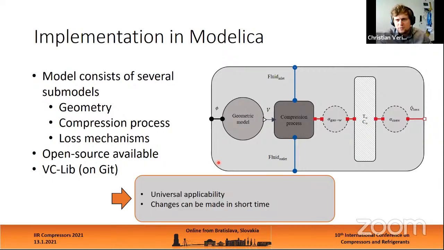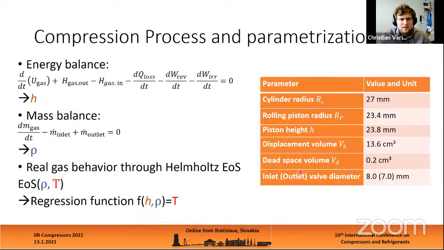And we want to ensure by this a universal applicability, so one can change more or less easily the geometric model. We can change the compression process to a more simplified or a more complex one, and we try to do it in a modular way so changes can be made within a short time.